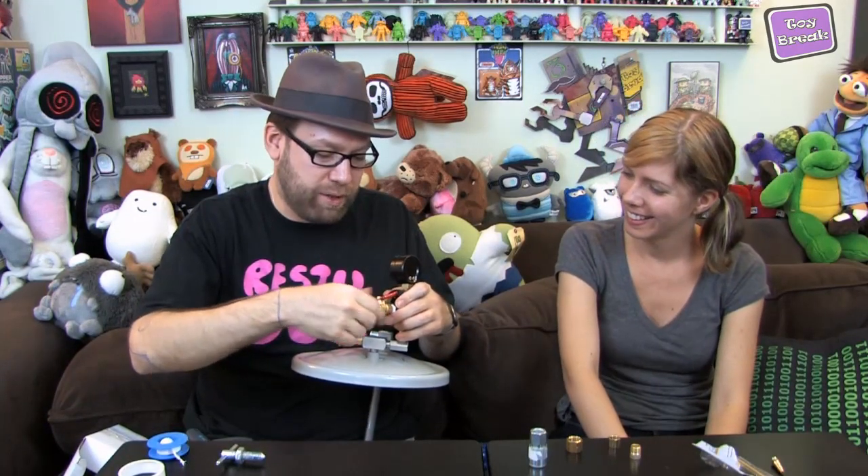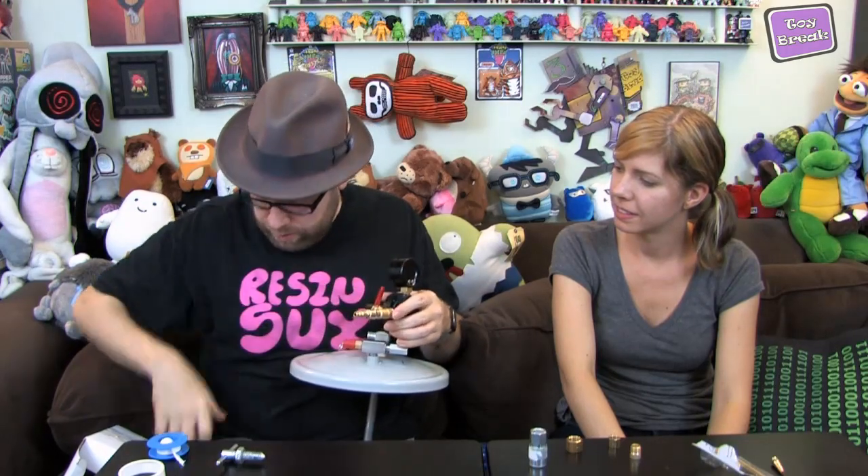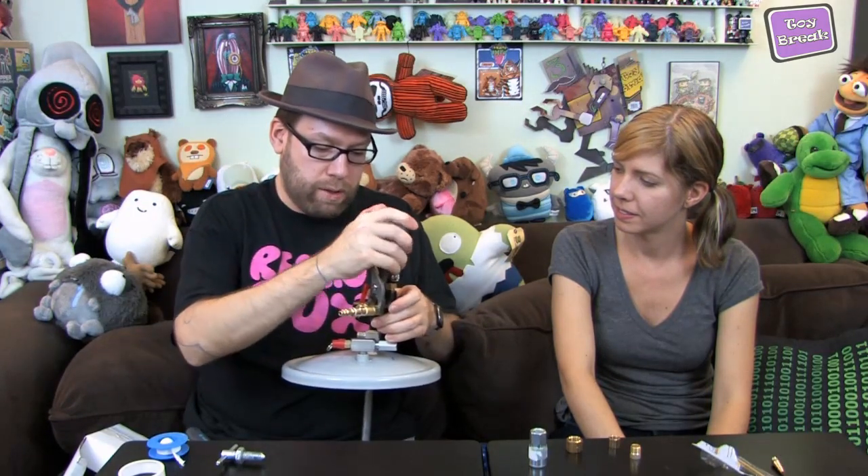One thing I've seen on the forum — when somebody was using the plumber's tape, they put the fitting together and then wrapped it. Don't do that. What you need to do is wrap the actual threading of the piece before you put it on. Try not to cover the nozzle hole. Just wrap the threading — I don't know the exact proper amount, just make it up and put it on until you feel comfortable. If you take a fitting off at all, you need to re-tape it; it's not reusable.